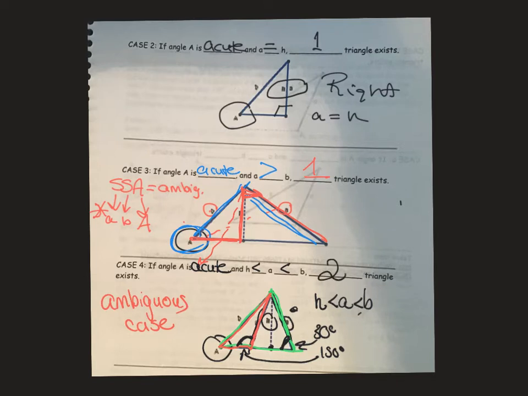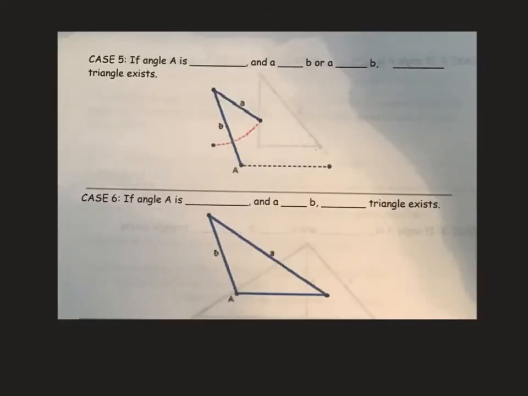Okay, one more page. Go to page 64. Let's talk about 2 more cases we could have. Okay, these last 2 cases are a little bit different because let's look at angle A. Angle A down here is definitely now obtuse. So this is why we look at the angle first. When we look at the angle first, we know whether we're going to be on pages 62 and 63, cases 1 through 4, or if it's obtuse, we go straight to page 64.